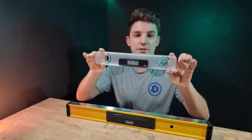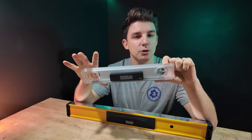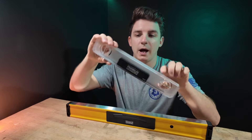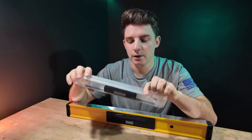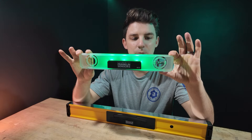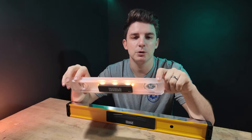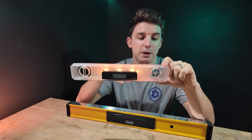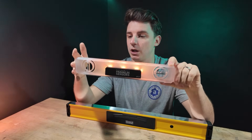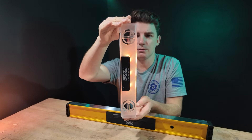The first one we're going to look at is a boat level size — this is 300mm, slightly bigger than your normal average boat level, but it's got a little bit of an added twist that caught my eye. We've got the normal boat level spirit bubbles on the horizontal and vertical as normal, but because it's a frosted colour it shines up with LEDs to show exactly what's going on. Sometimes it's a little bit harder to see what's going on, maybe your eyesight's a bit off while you're trying to focus on something so small. This shows you exactly what's going on from an LED perspective, and not only does it work on the horizontal but it also works on the vertical, which is very useful.